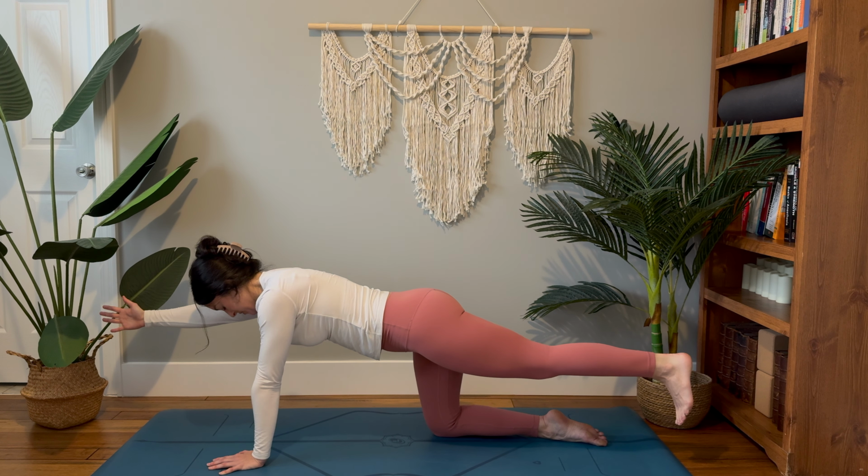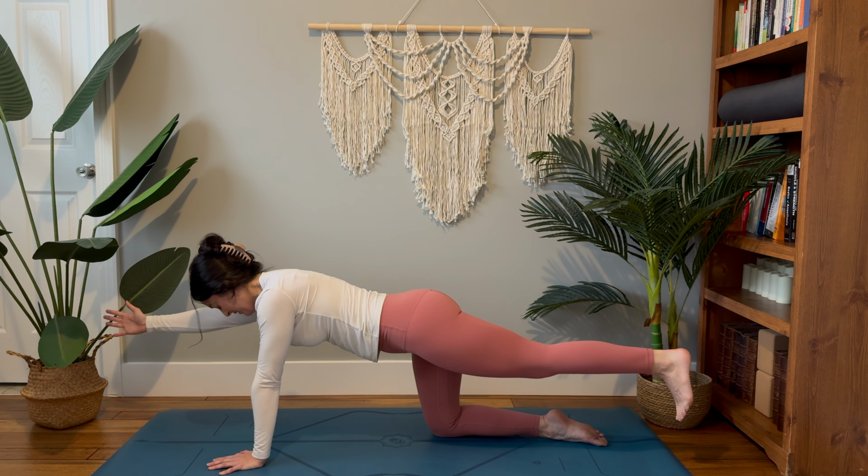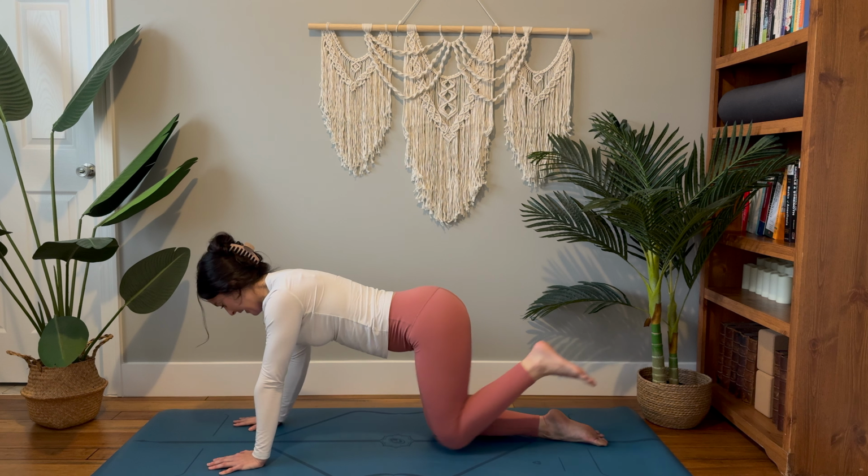Remember, try to pull your belly button towards your spine just to help flatten your back so you're not sinking into your lower back. Holding for 3. Continue to breathe. You got this. For 2. And 1. Back to tabletop.